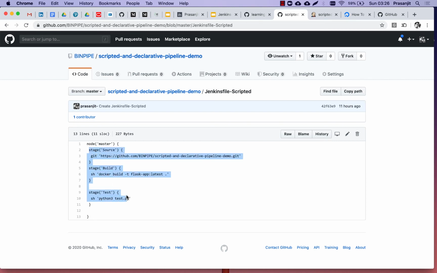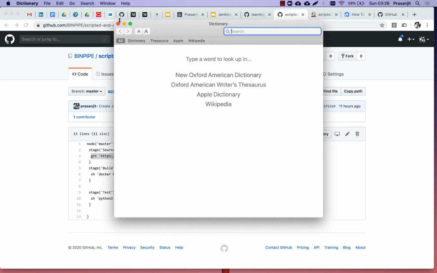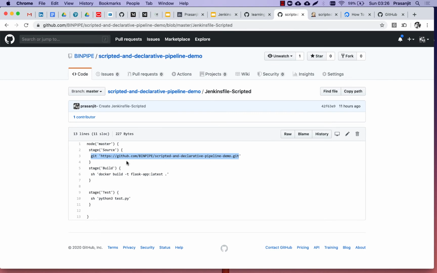After that, you can see three repeating stages, like this is one block, this is another block, and this is another. So these three blocks or stages define each stage of the pipeline. You can write all the commands you want to run in that particular stage. For example, in the source stage, I want to just get the source of this repository, so I am just cloning this repository with this particular directive.